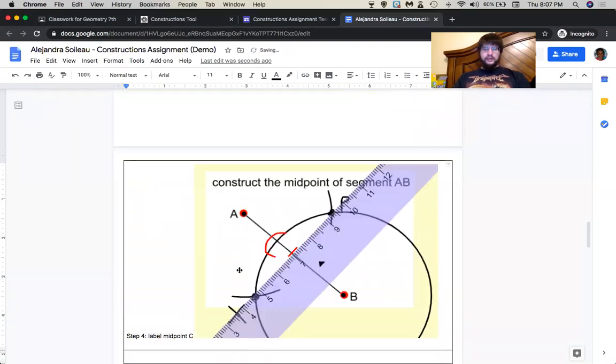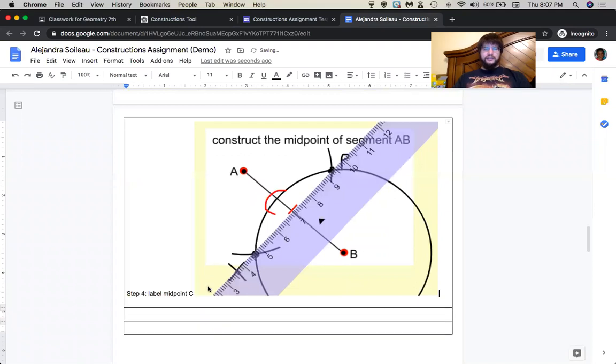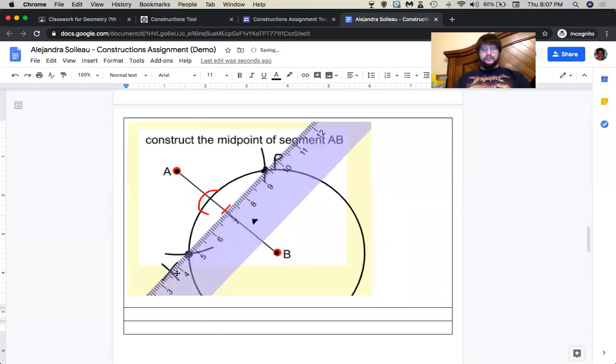And again, it doesn't have to be great instructions because I can see what you're doing. I'm like, okay, yeah, you lined it up nice and neat. Good, good. There's the mark. And that's about it. So if you have any questions, just ask. But that's the basics of how you're going to be doing a construction assignment.